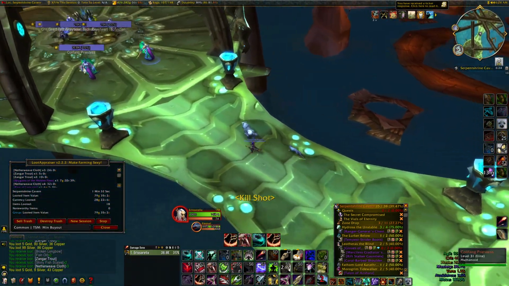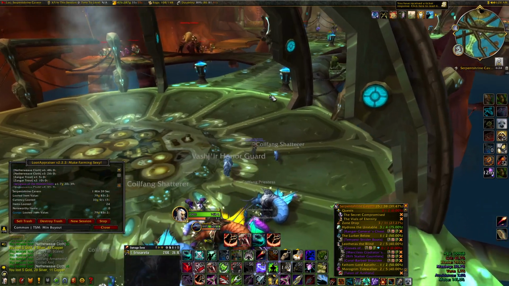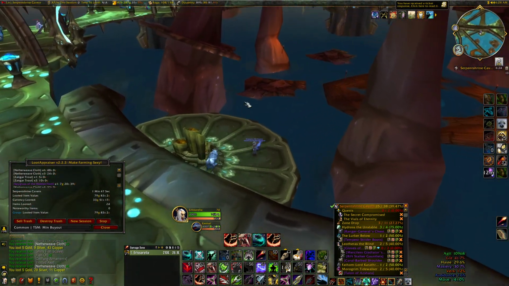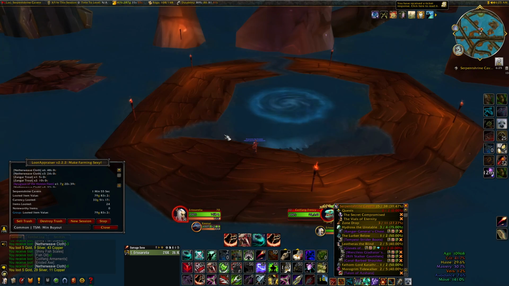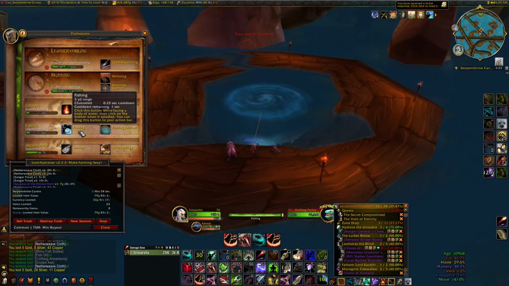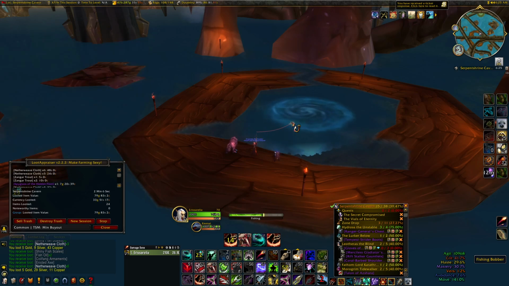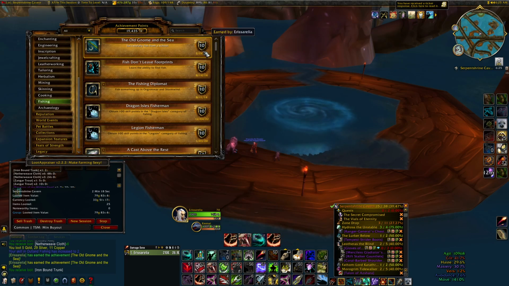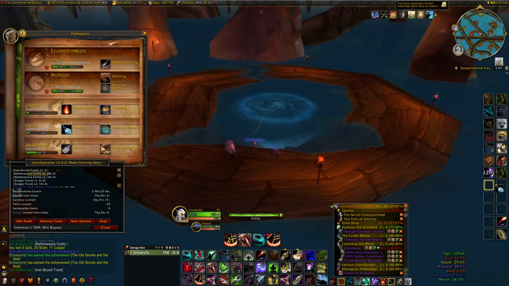We're gonna head right down here, and we're going to do the Lurker Below. Now, I do believe in original Burning Crusade or Burning Crusade Classic, you had to have a certain level of fishing to do this boss, actually. Now, I believe level 1 is good enough. We're gonna find out. I don't even have fishing on my bars, so we're in combat. Oh, what is that? Wow. I don't know how I just got that. I've had fishing on this character for years.